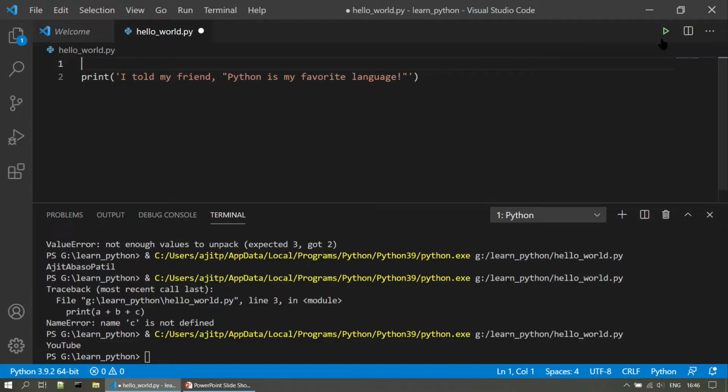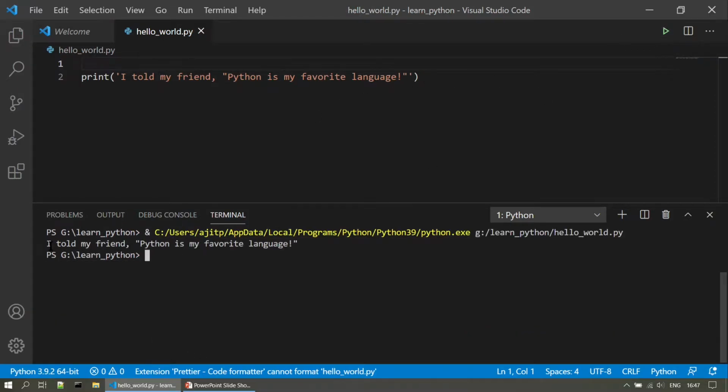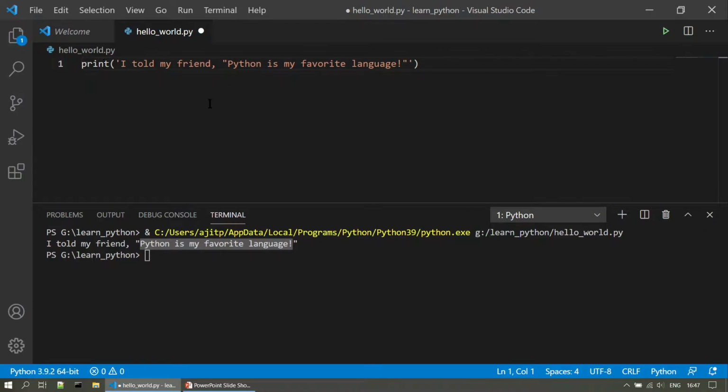So let's take an example of this. First, let me clear this console and let's run this program. As you can see, it has printed the same way, and this particular quote appears in double quotes. So similarly, you could use single quotes or double quotes, whichever way you would like. So that's the beginning of strings.